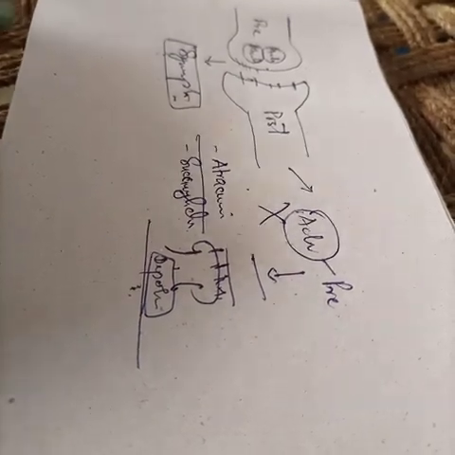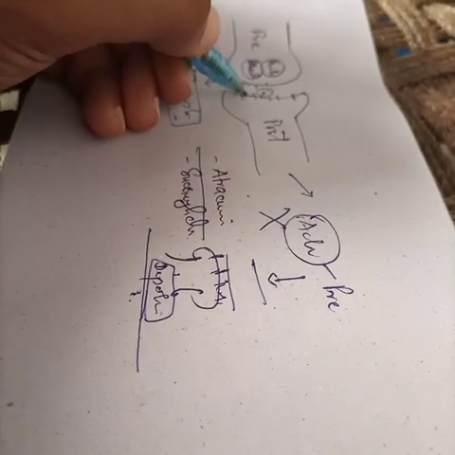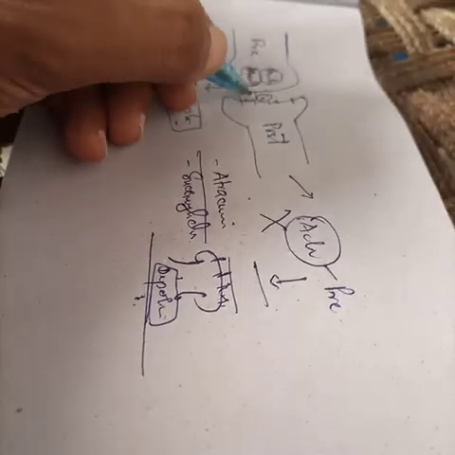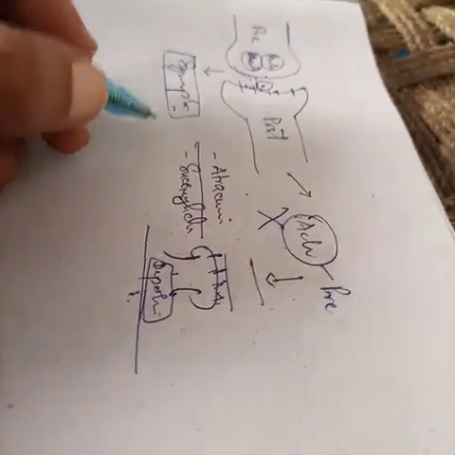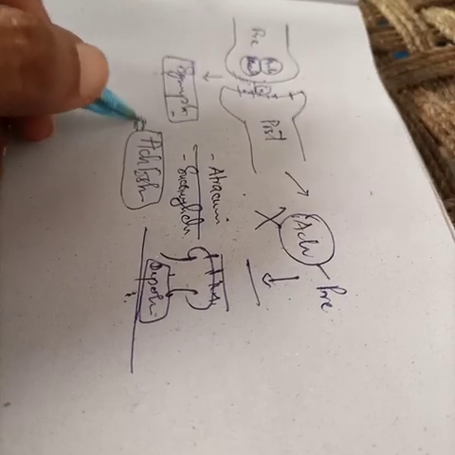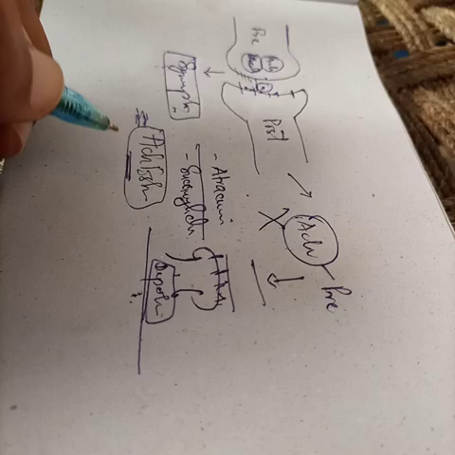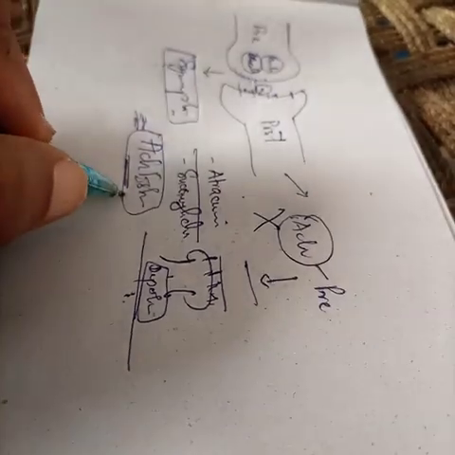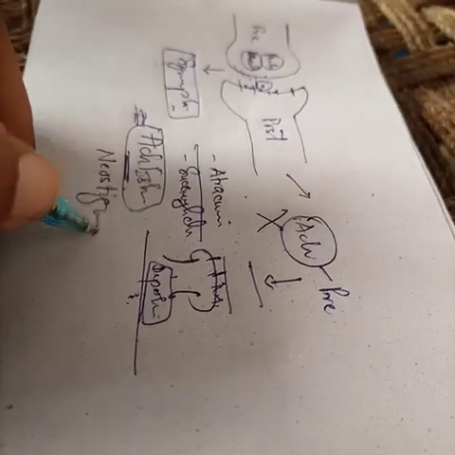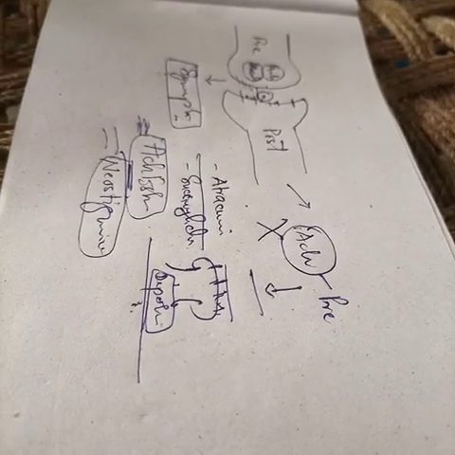And now normally what happens when acetylcholine comes into the synaptic space and it is binding with the postsynaptic membrane, and then it is hydrolyzed into choline for reuse purpose, hydrolyzed by the enzyme that is known as acetylcholinesterase. Now acetylcholinesterase has its importance in anesthesia because acetylcholinesterase inhibitors are also used in reversal of anesthesia, like neostigmine. Neostigmine, an acetylcholinesterase inhibitor, is used in reversal of the general anesthesia.